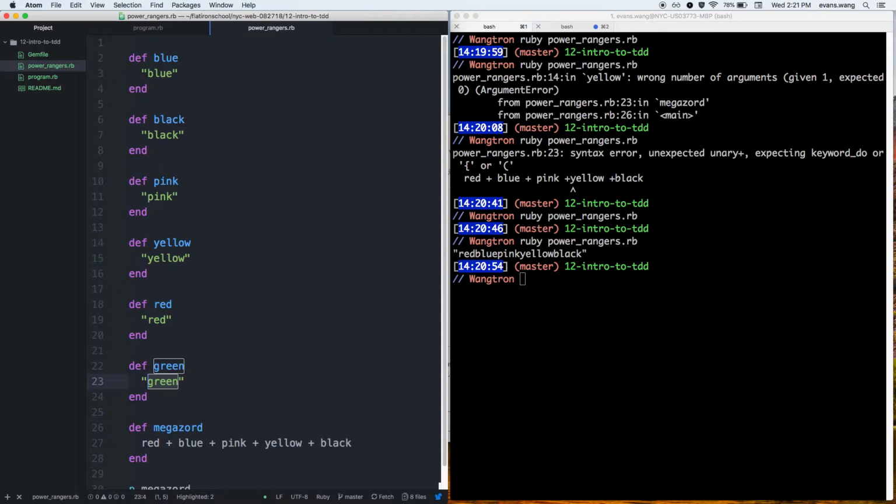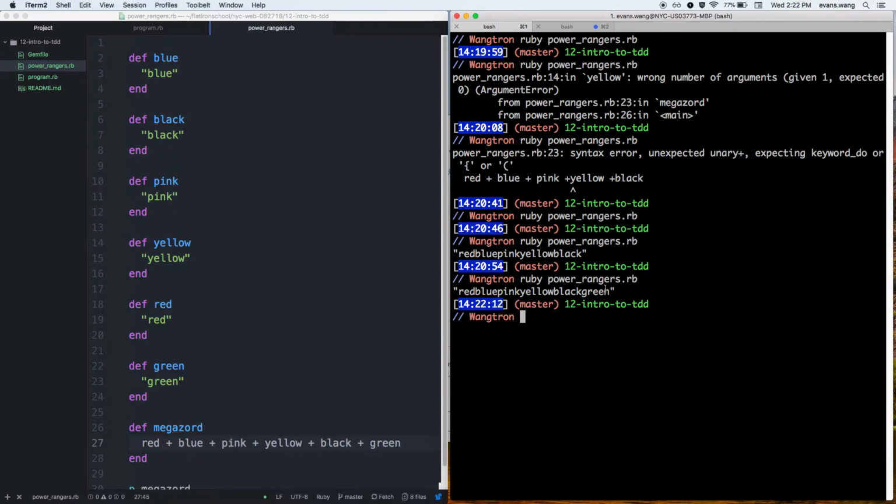So, your boss says, great, listen, Power Rangers are awesome. We're in our 19th season. People are getting tired of this formula. We gotta spice it up. We have to introduce a new Ranger. So you're like, got it, Green Ranger, right? You're just gonna introduce this green one. And so you just add them. Cool, let me test. And essentially, now green isn't there.